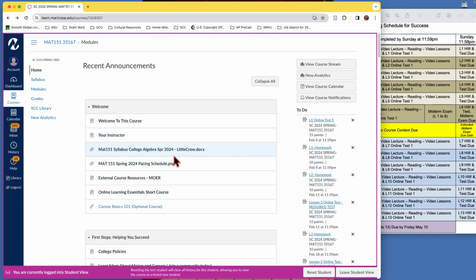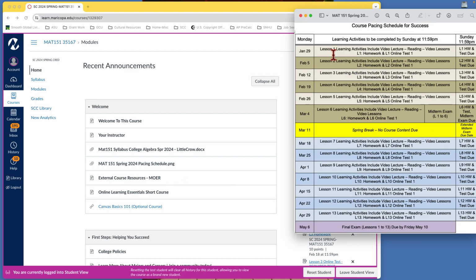There's the syllabus. I encourage you to look through that, but I'm going to give you enough to get you started, and then maybe you can come back to all the details. The pacing schedule is right here. It's a 14-week course, so it's about 2 weeks in, starting late from the full 16 weeks, but we still have enough time. We're going to do one lesson a week. I'll break down the first lesson, and each lesson has the same structure.